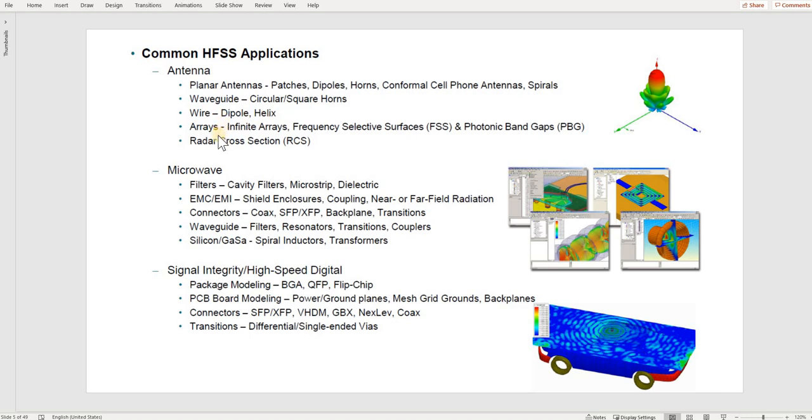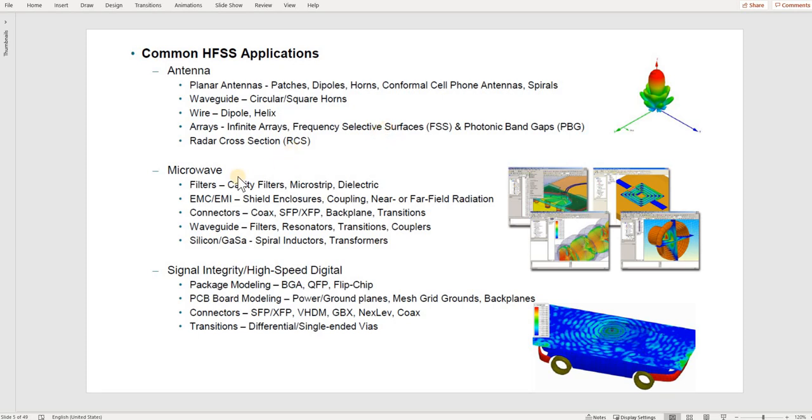You can design array structures like infinite arrays, which is an attractive feature of HFSS, frequency selective surfaces, and photonic bandgap structures. Also, you can calculate and simulate the radar cross-section of any structure you want.